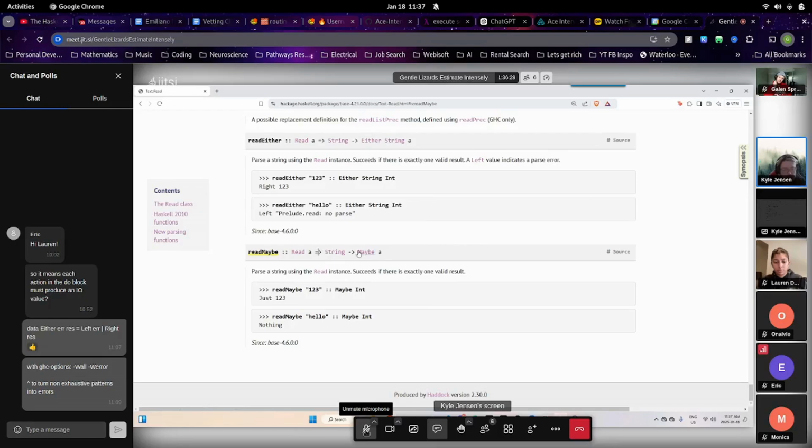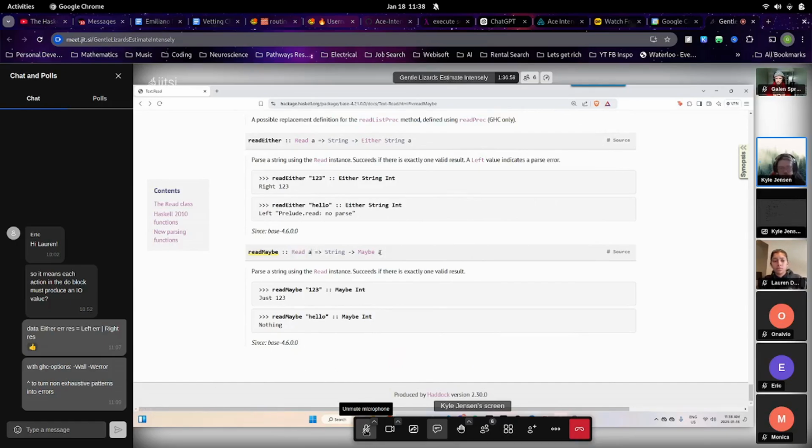If you remember from previous lessons, lowercase letters in the type signature mean that a is polymorphic. a can be any value, right? If we didn't have this part before it, a could be literally any value. But what we're doing is constraining a. We're saying a can be anything as long as a implements the Read type class.